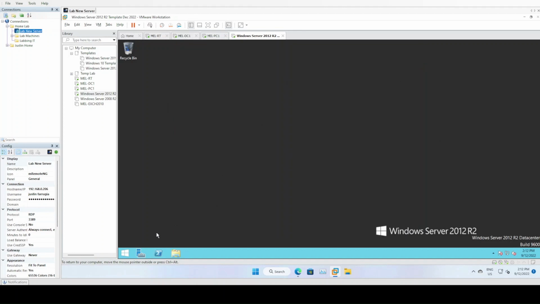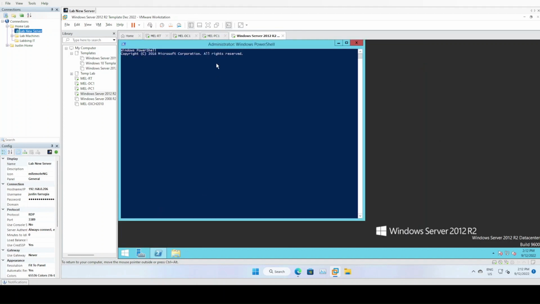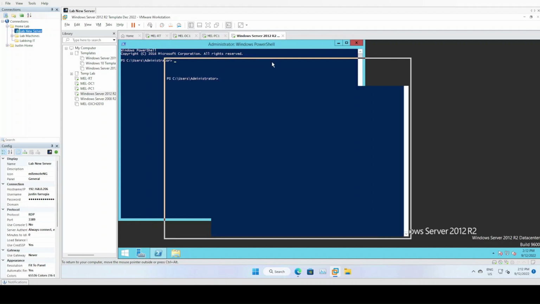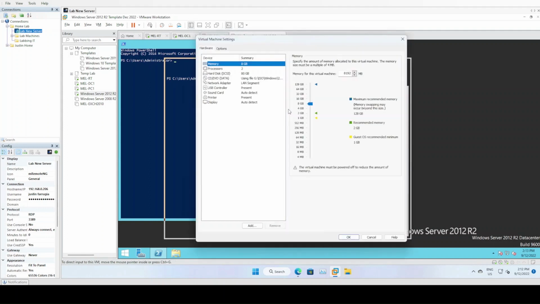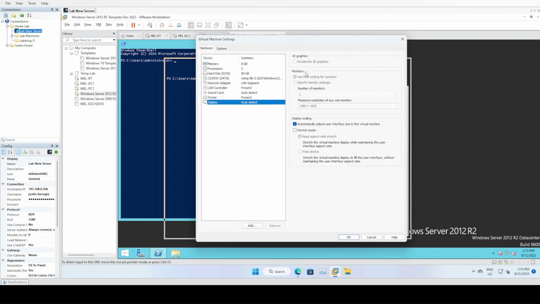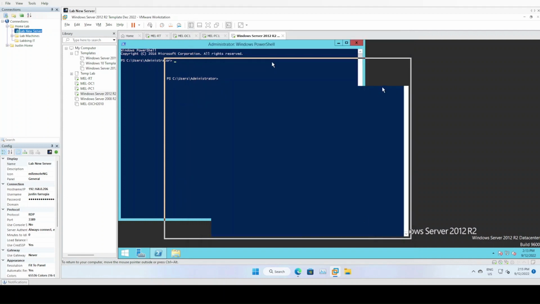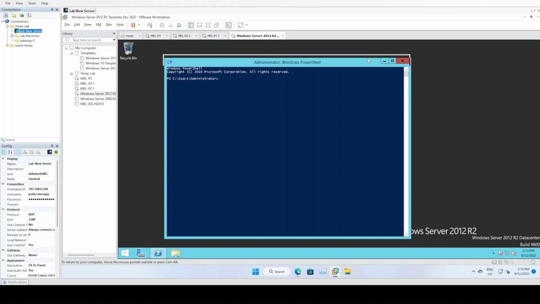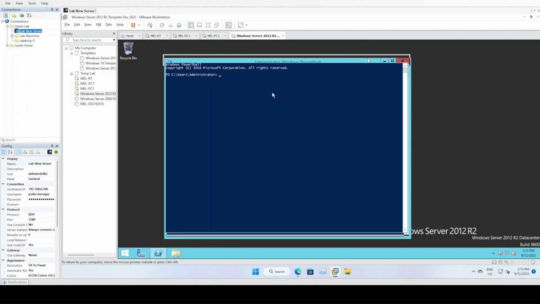I wonder if I just close it and reopen it, that fixes it or not. No, not really. That could be a potential graphical issue, 3D graphics. Not too sure. Sometimes I do see these odd little issues when running virtual machines, but I'm not too fussed. It doesn't stop me really from doing what I want to do.